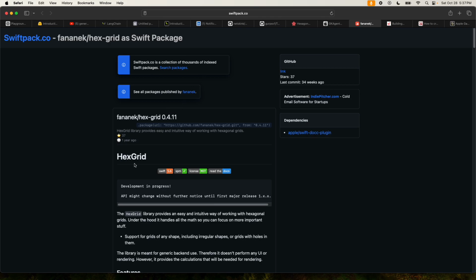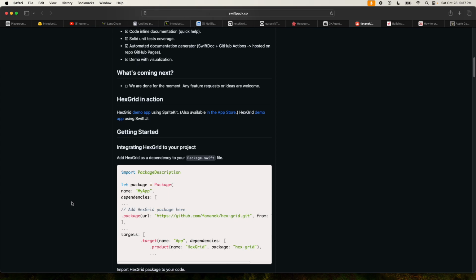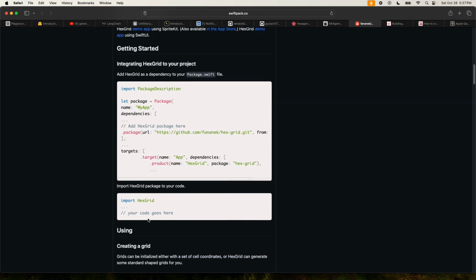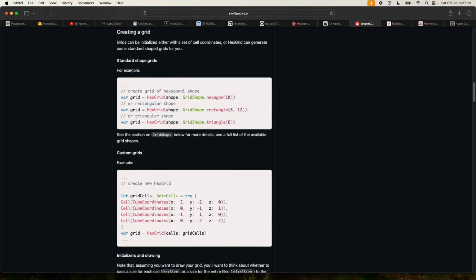Let's look at this. This was something else I found on hex grids. I don't know anything about packages, but this looks interesting. Apparently, within your code, you can specify a GitHub URL and it will pull code into your project that you can use. I've done the pods in the past, and I thought they were kind of clumsy, but this is something interesting. I'm probably not going to do this because I want to do it myself, but it's interesting.